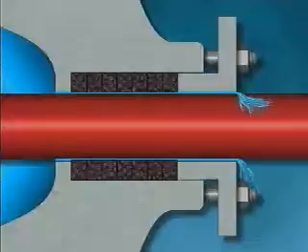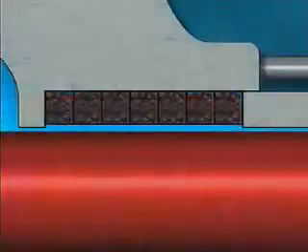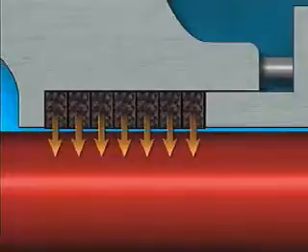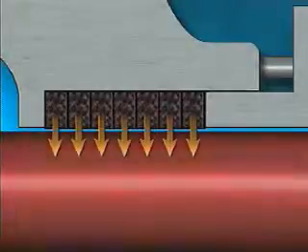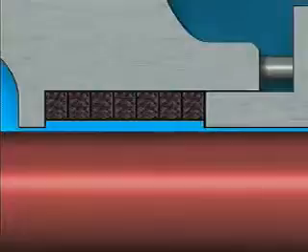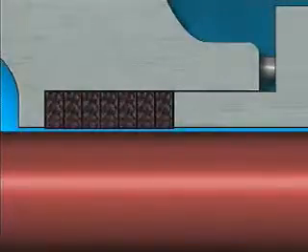Leak-off isn't the only thing that keeps the packing from overheating. When the gland follower is tightened to compress the packing, lubricant contained in the packing material is squeezed out. The flow of lubricant reduces the friction between the shaft and the packing, which in turn reduces the amount of heat that's generated. As the lubricant is released, the packing shrinks, and there is more space for system fluid to leak out. When this leakage increases, the gland follower should be tightened to further compress the packing.